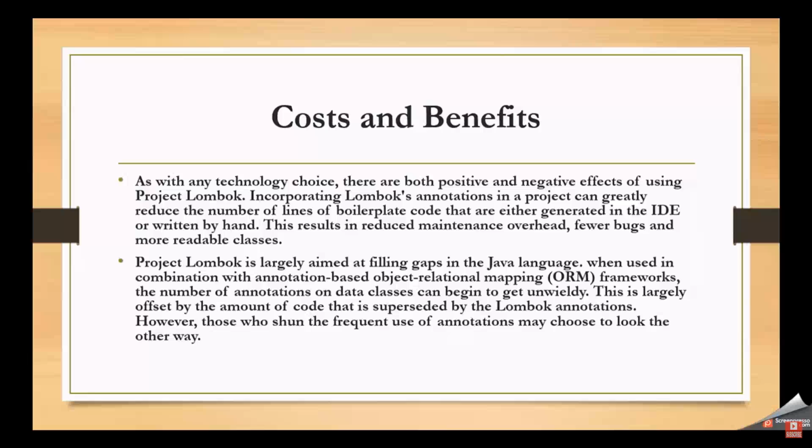Now, coming to the limitations or cost of Lombok. Suppose we are using any object relational mapping frameworks to perform the persistency layer, then we will use either XML files or annotations to map our Java classes to database tables. I mean to say, we are going to create entity classes in our applications to perform the persistency layer. Now the question: how to map a Java class to a database table? Either XML files, or we can use annotations also to do that.